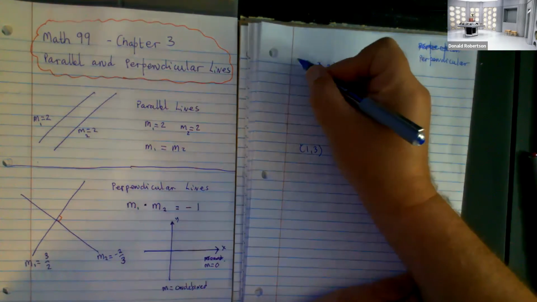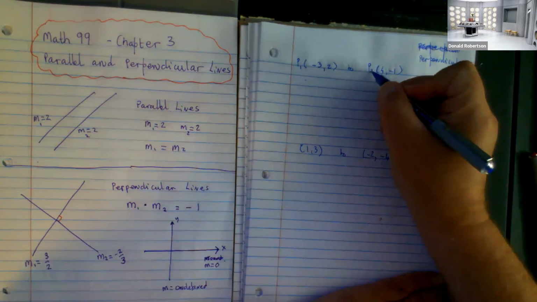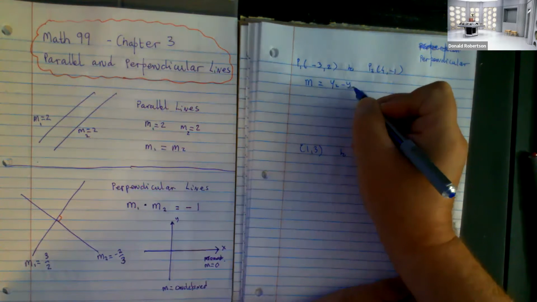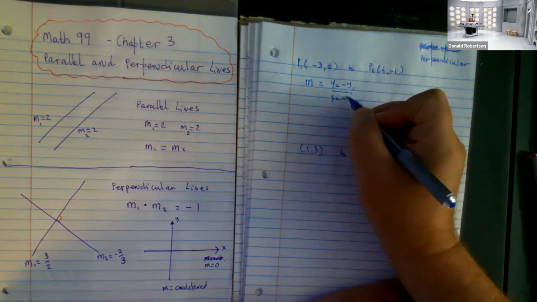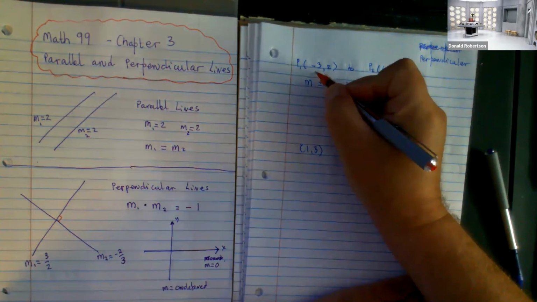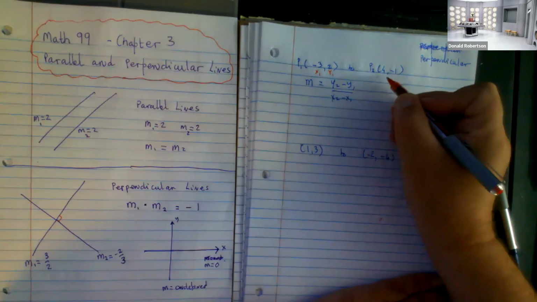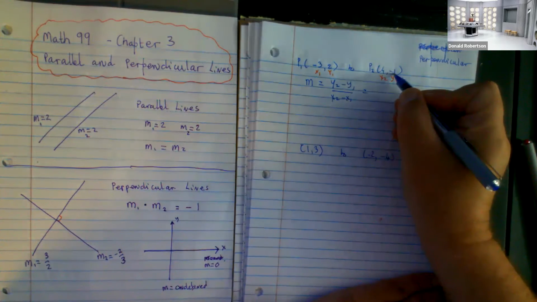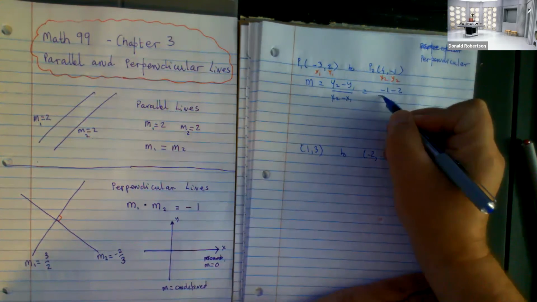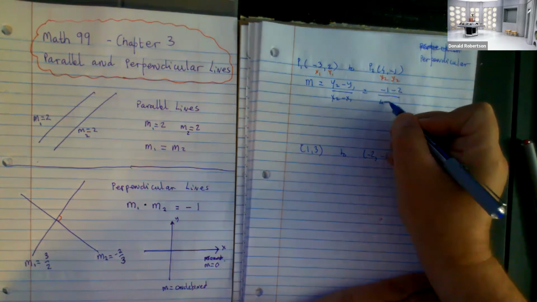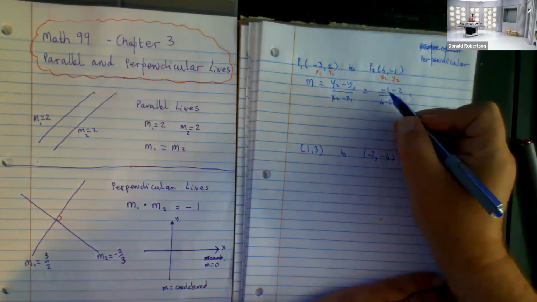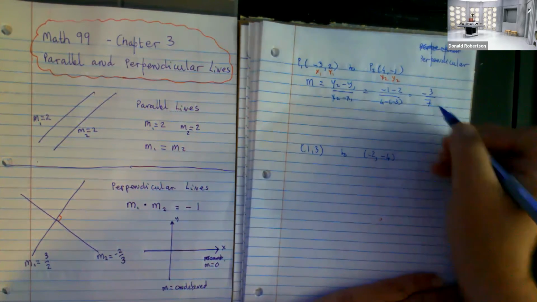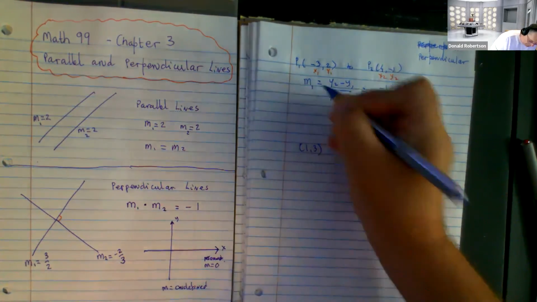I'll go through my usual. Call that P1, call that P2. And the slope then is the difference in the y's divided by the difference in the x's. Call that x1, y1. Call this guy x2, y2. -1 take away 2. 4 take away -3. So -1 take away 2 is -3. 4 take away -3 is like adding it. So the answer is -3/7. And I'll call that M1.